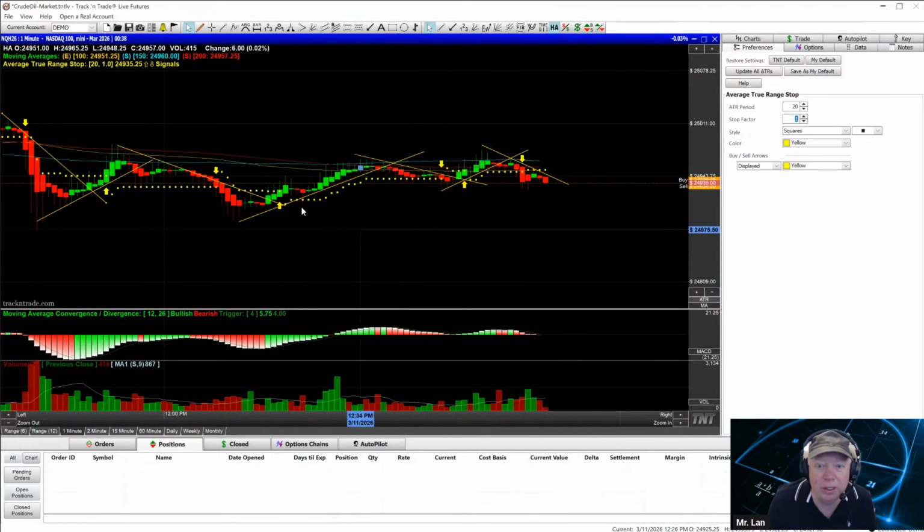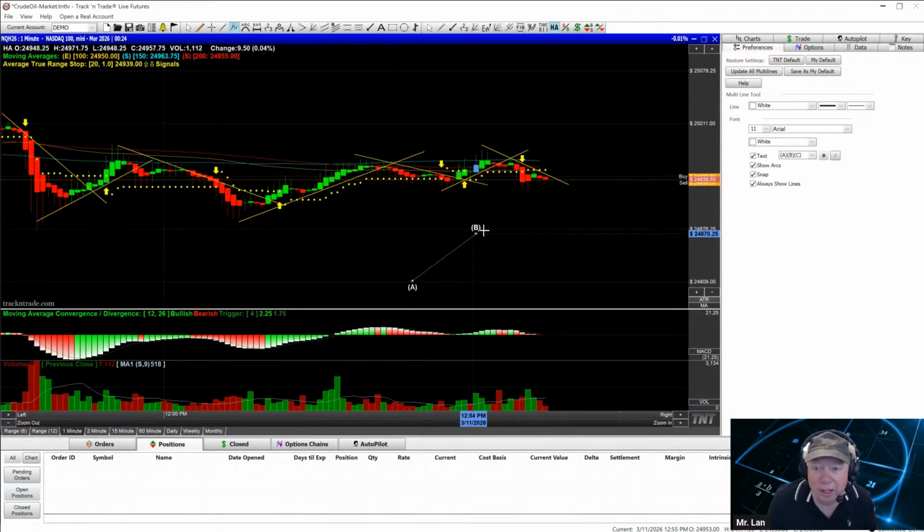So remember, if the yellow dots, when you're using the average true range, are underneath the market, that means we're in an uptrend. If they flip over to the upside, that means we're going through a downtrend. Now, oftentimes you'll get a little ABC pattern like this, right? So the market will go up and you'll be in the uptrend and the dots will be on the bottom side. And then you get a little tiny pullback and then it'll continue up. And so that's where you're going to get your little flip-flops, like right in here. You might get just a little short set of dots as the market comes down, depending on how sensitive you've made your system. So like right here, it didn't flip because it's not that sensitive.